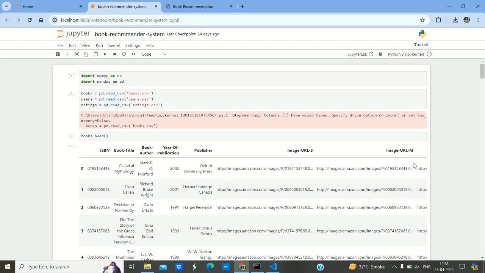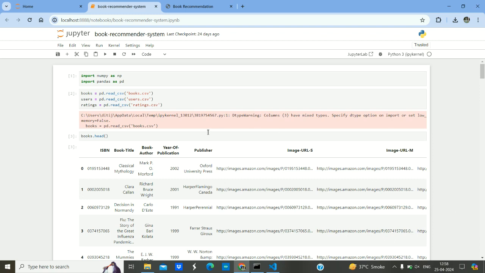This approach assumes that books with higher overall ratings or sales are likely to be enjoyed by a broader audience. By recommending popular books, the system provides users with a simple yet effective way to discover widely appreciated titles within the dataset.